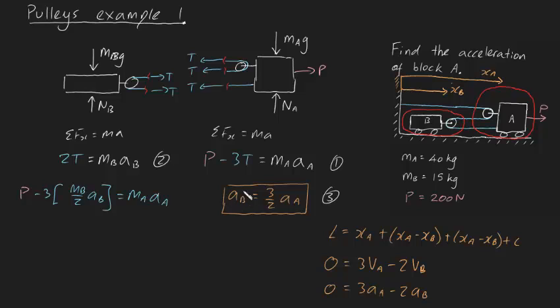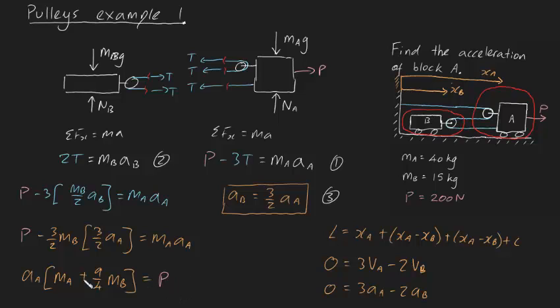Now we can also substitute out a_B from this expression and write this as P, let's choose orange, P minus 3 on 2 m_B times a_B, which we know is 3 on 2 a_A, is going to be equal to m_A a_A, like this, right? And of course, now we're ready to just solve this one equation. Let's get a_A on the right-hand side. That means we can write a_A times m_A plus 9 on 4 m_B is going to be equal to P. And then we can solve for a_A by dividing by this beast, and then we can say that the acceleration of A must in fact be equal to P divided by m_A plus 9 on 4 m_B, like this.